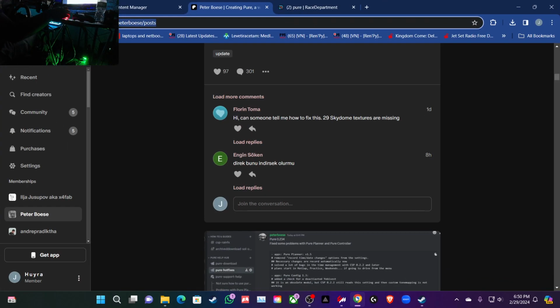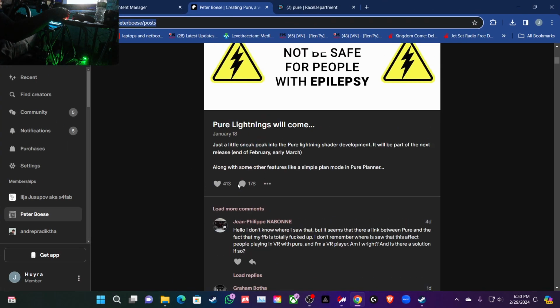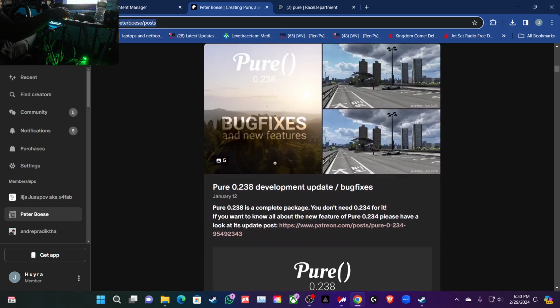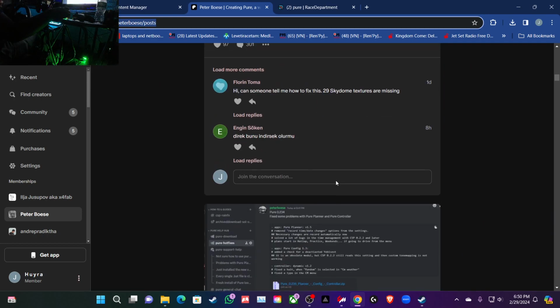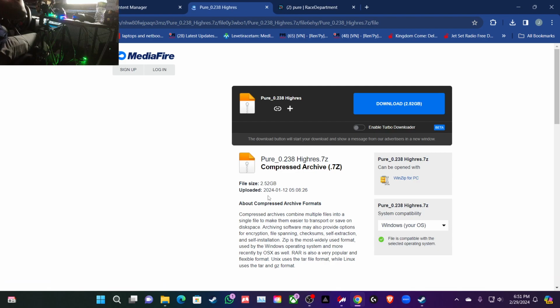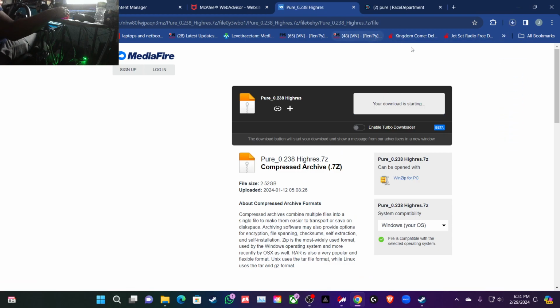I'll also show you how to install Pure. I already have it installed, but actually, yeah, fine, I'll show you. It may mess with my installation of Pure already, but if not, I'll just. If you don't have a Mega account, don't worry. You don't need one. Just go to MediaFire, and you can essentially install something right away.